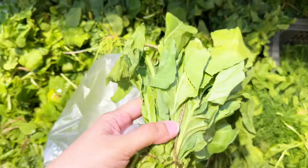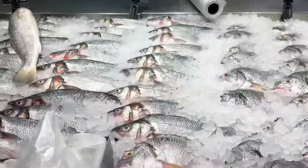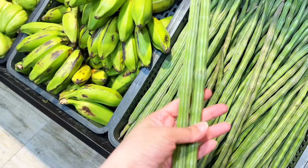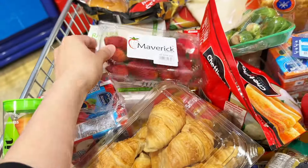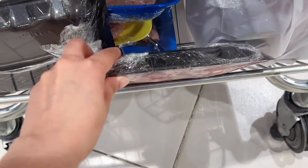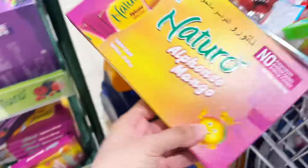I also grabbed some herbs like spinach, coriander, and a few others. Next I moved on to the fish section. For us, fish is always sea bream — it's the yummiest and doesn't have that overly fishy smell, so I really like it. I also picked up some drumsticks, rocket, apples, strawberries, and minced meat. I always get Indian minced mutton. I also got some mango fruit bars — these are dried mangoes that the kids really like.